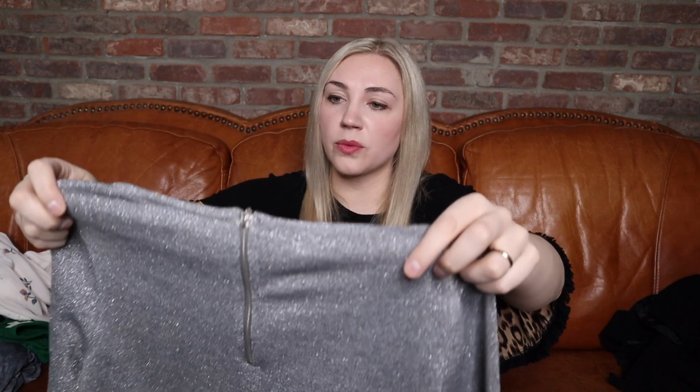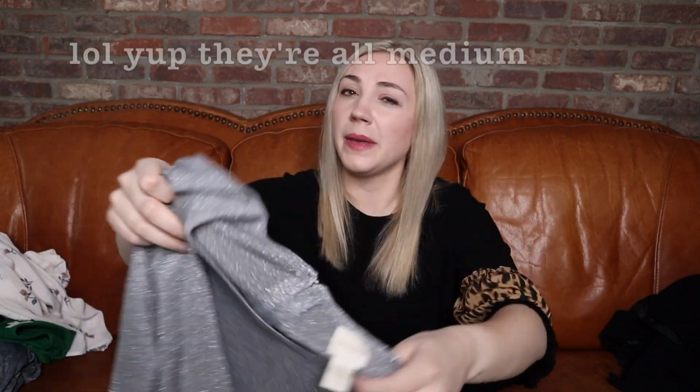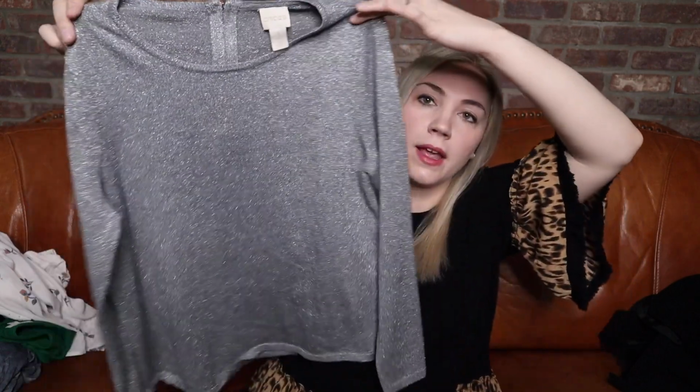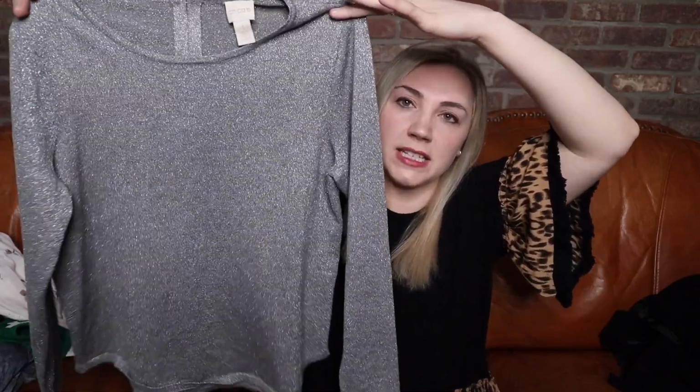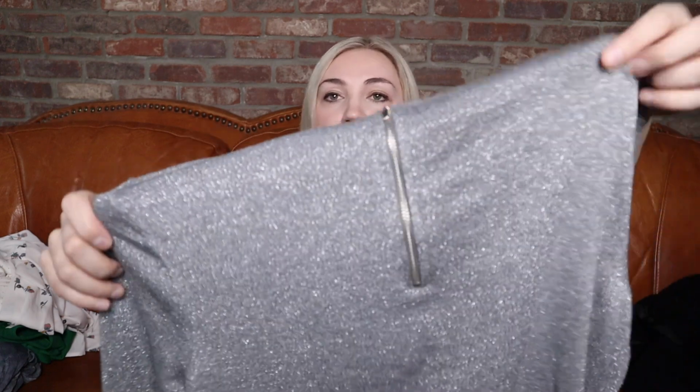All right, first up, this one I did debate on. The first couple I'll show you are the ones that I kind of debated on, but I figured if I was on the fence, I would just go ahead and list it. This is Chico size 1, which I think is maybe a medium, definitely not super big. The reason I was debating is just because I don't expect this to sell for a while because it's very much a holiday piece, but it is in fantastic shape, really comfortable and stretchy. And I do have pretty good luck selling Chicos, so I am going to list it now, but I don't expect it to sell very quickly at all.